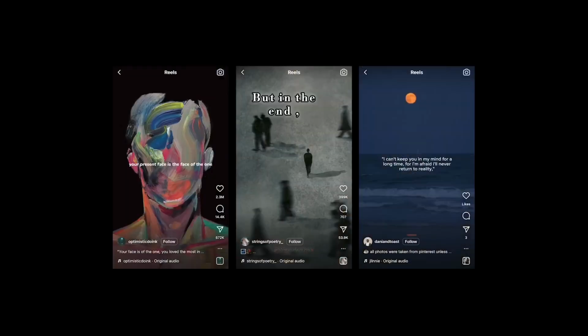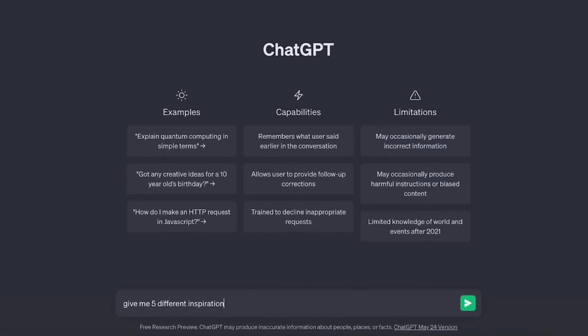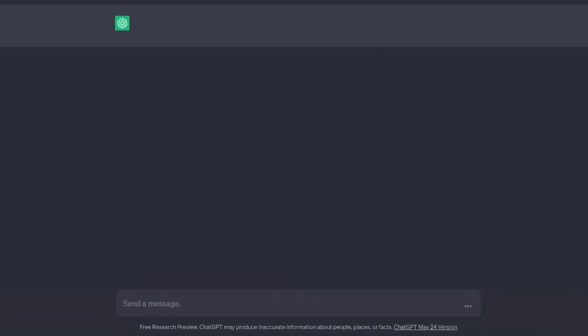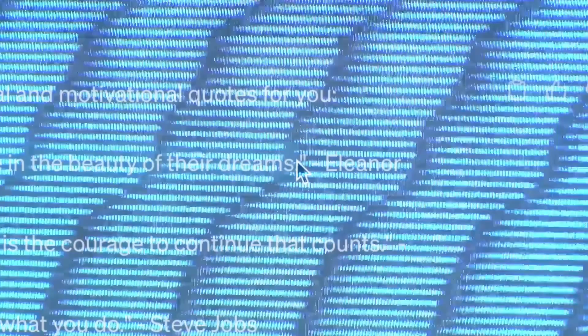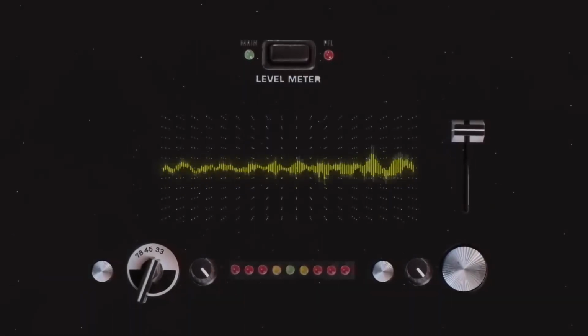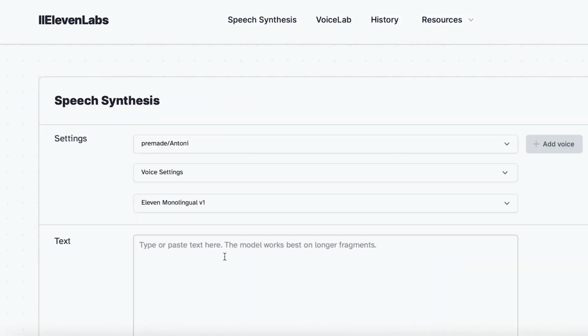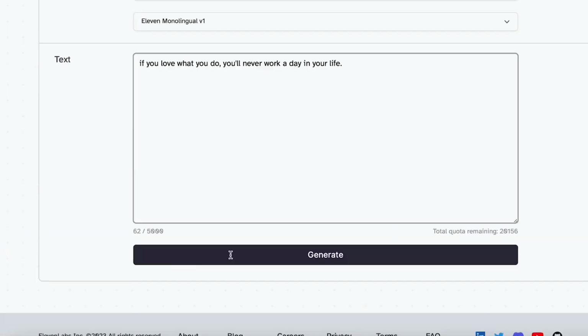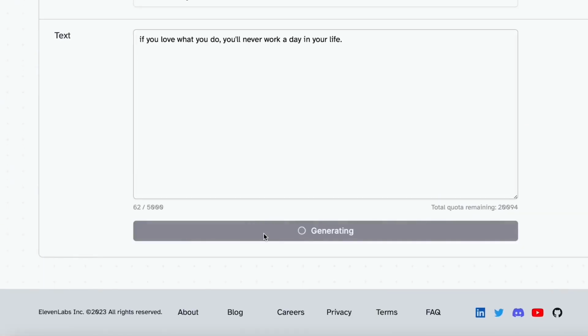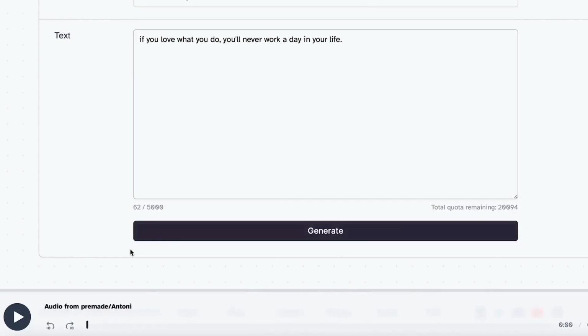Again, we can come to ChatGPT and ask it to provide some simple motivational quotes. Remember, you'll want to find a quote that has a strong hook. Once you find one you like, we need to create a voiceover for it. Now you can record yourself if you want, but you can also use a text-to-speech AI to do this for you, especially if you want to try to get a voice that matches what's being said for this. We will come into 11 Labs, which is by far the best AI voice generator on the market. Right now, you can clone voices or generate your own, and you can play around with the stability and pitch to get it exactly how you want it to sound.